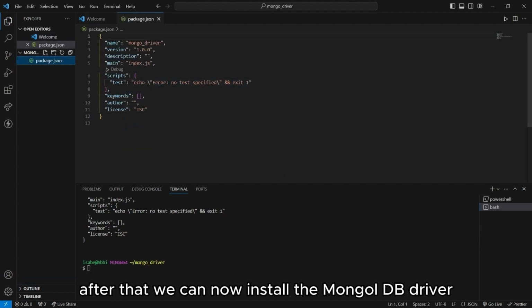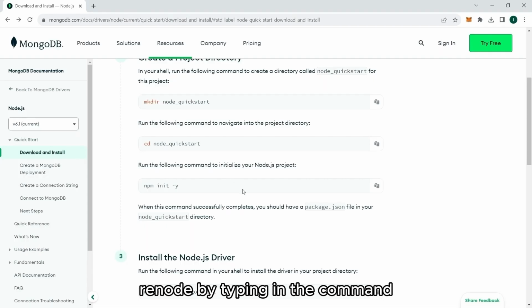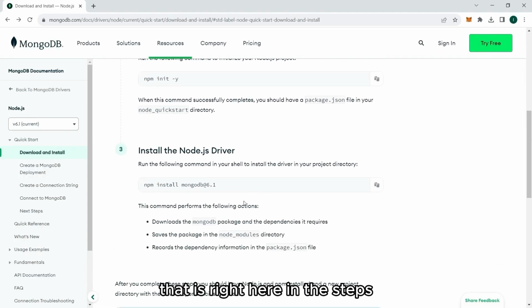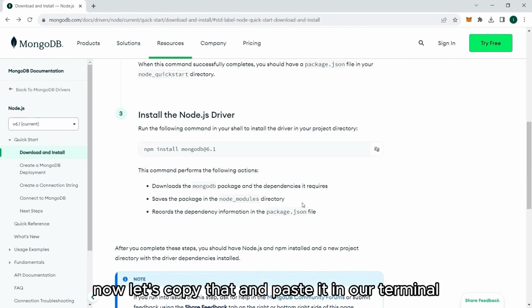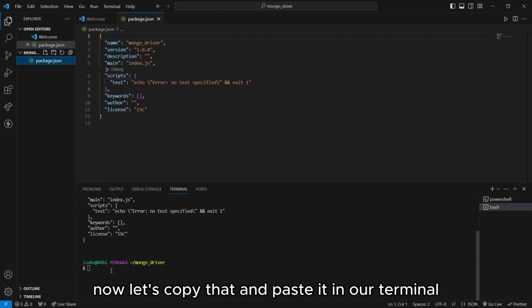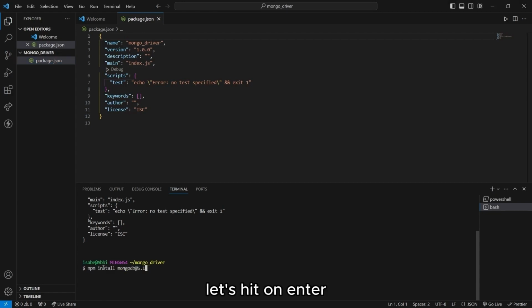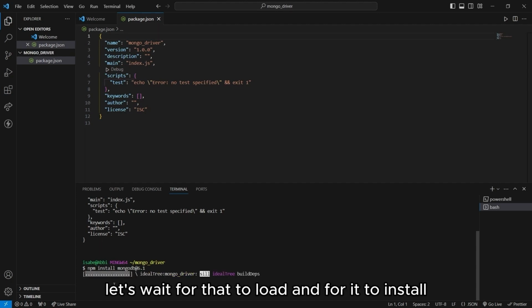After that, we can now install the MongoDB driver for Node by typing in the command that is right here in the steps. So let's copy that and paste it in our terminal. Let's hit enter. Let's wait for that to load and for it to install.